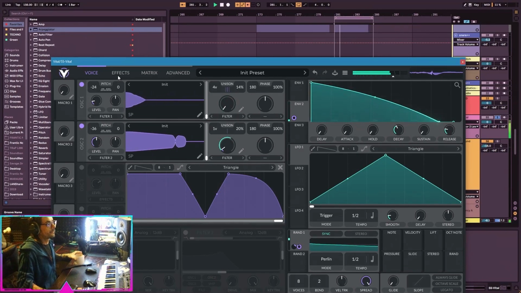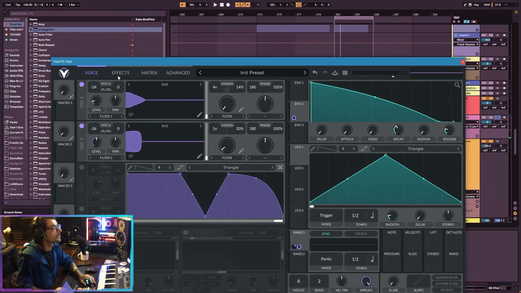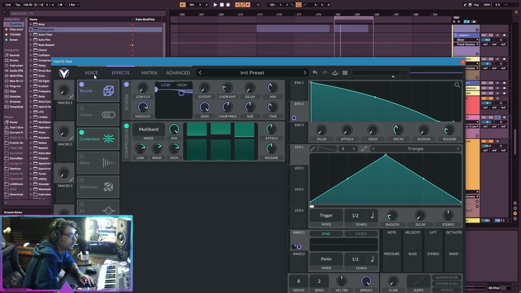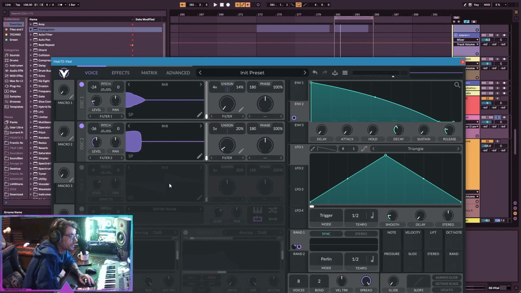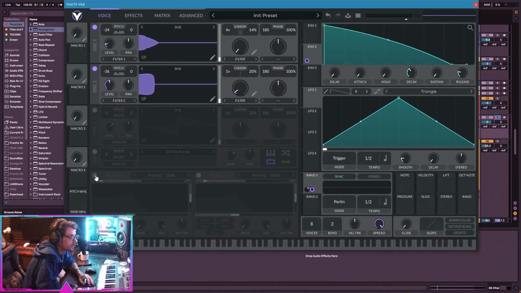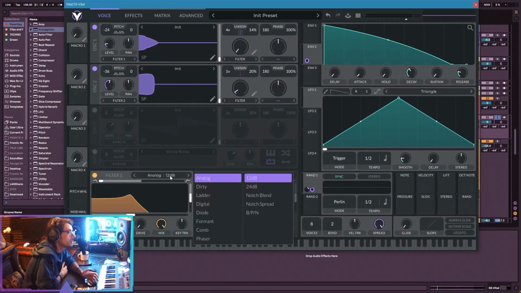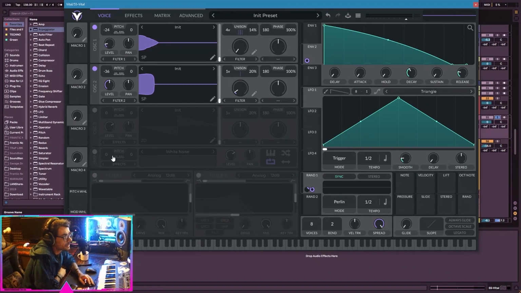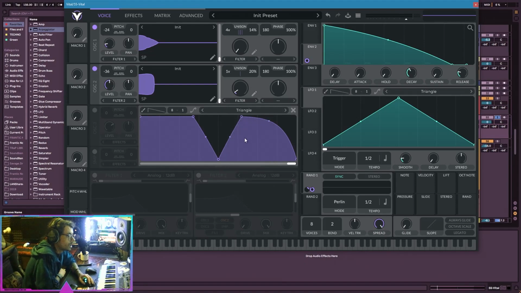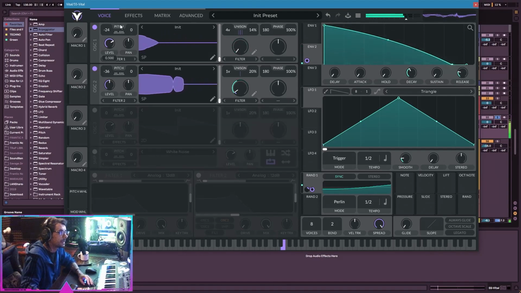I mean, maybe the filters were the weakest part of Vital, I'm sorry to say, but I love this synth. I've been using it non-stop since it was released, but the filters are not the best part of it compared to other synthesizers. But now this thing changed the game. Now this thing makes it so that the oscillators themselves come out filtered in a way that is super custom and nice sounding. I like it a lot, man.